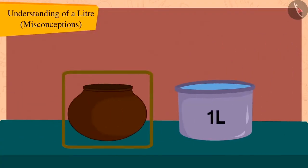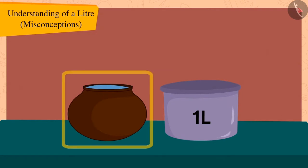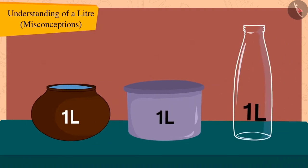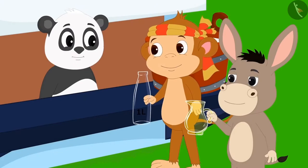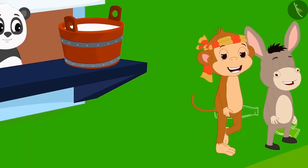Now, can we fill this pot with water? Let's find out. Oh wow — the pot has completely filled with one litre of water. This means the capacity of this water pot is also one litre. You have seen how even though these utensils are different and their shapes are also different, their capacity is the same — one litre. Bholla and Babban said thank you to Golu and happily returned to their homes, taking their bottle and jug.